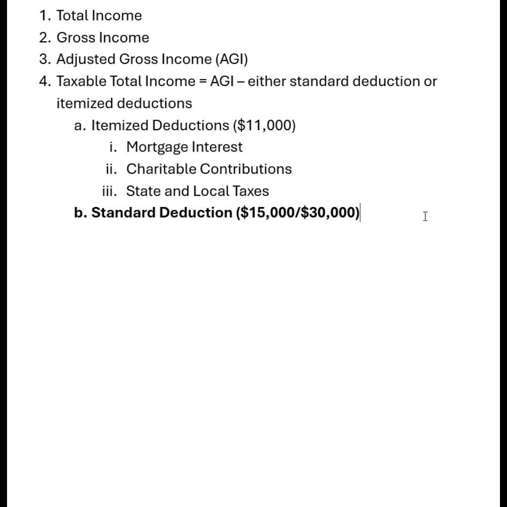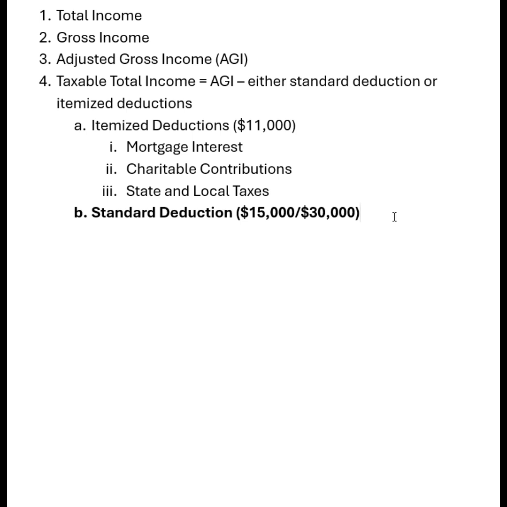And I fall into that camp, okay? As a married person, I have $30,000 in standard deductions I can take, and that dwarfs my itemized deductions. So after solving for my itemized deductions in the past, I'd add up all of these figures here. I've realized that I'm not going to itemize, so I don't have to take that step. I just include my standard deduction. And this makes things easier, okay?